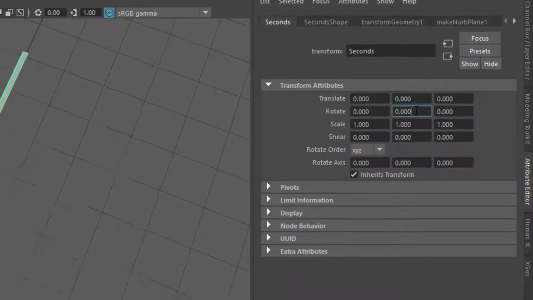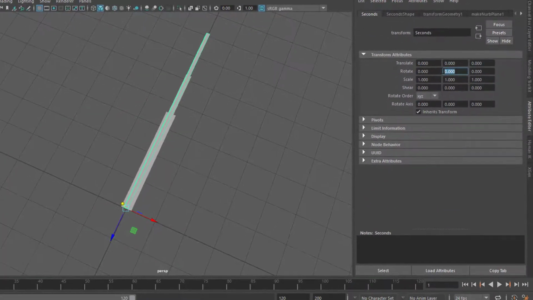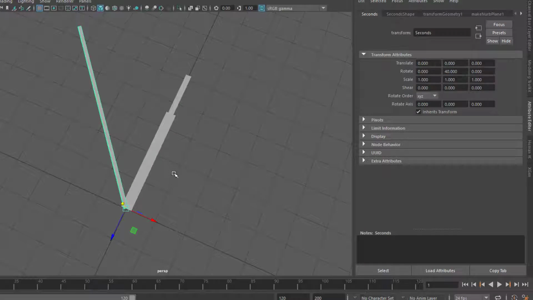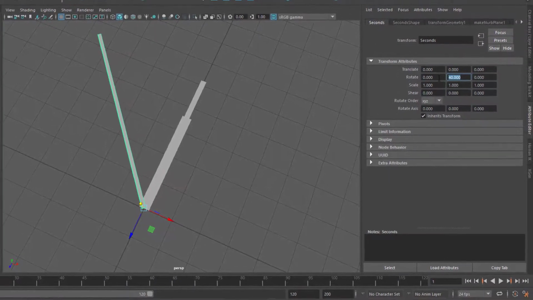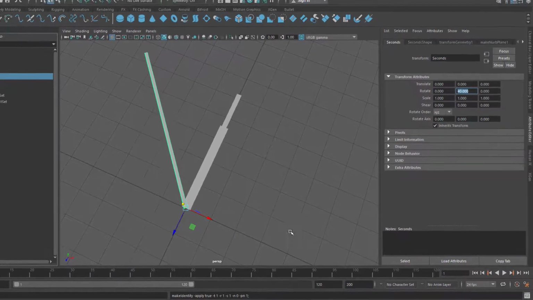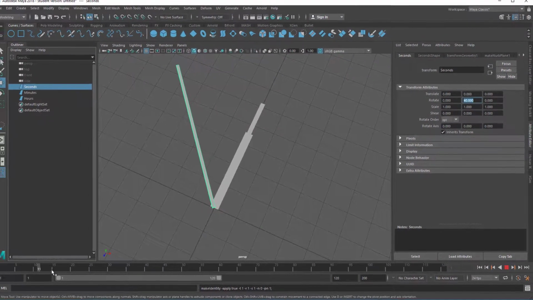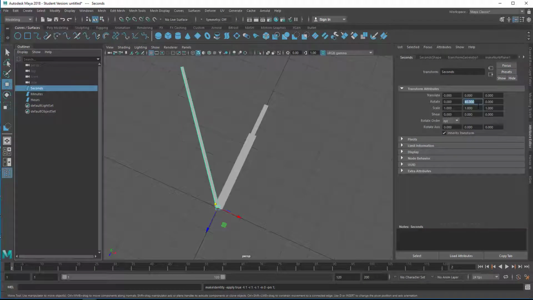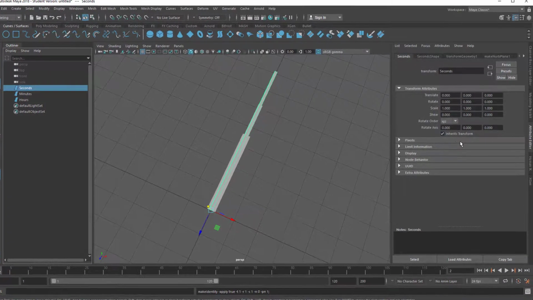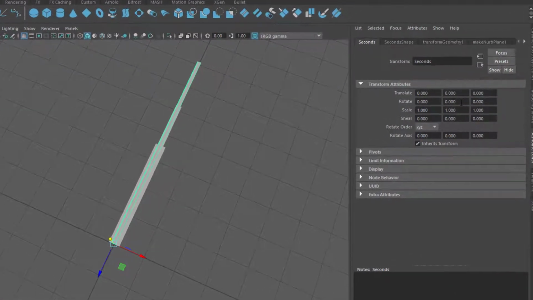Now, when we rotate this thing by, say, 40 degrees, it goes to the left. That's our second arm. We want it to go to the right. So instead of typing in numbers, we could actually animate it by setting keyframes, 40 or minus 40 in so and so many seconds. But of course, this is not precise. So let's go back here. The second arm is in the initial position.